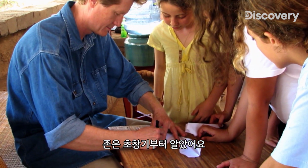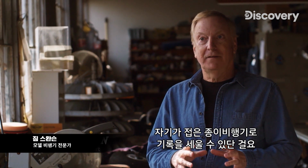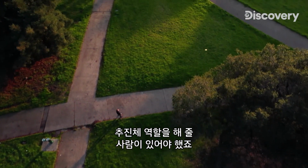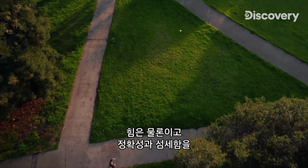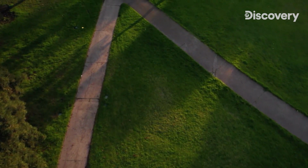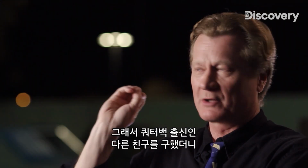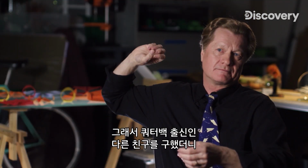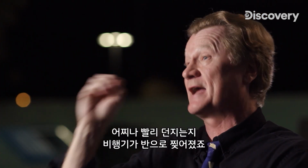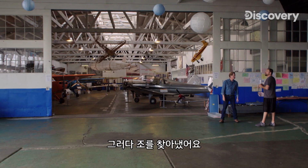John figured out early on that he could fold this airplane in such a way that he could probably set a world record, but he needed a partner. He needed somebody who could actually be the propulsion unit. Someone with just the right combination of strength, accuracy, and finesse. The first guy had such big, strong hands, he was kind of crushing the planes a little bit. I worked with another guy who was a quarterback and had an elbow up position and would spin his hand. He had such a snappy throw, he was ripping the planes in half, tearing them in half. And then I found Joe.